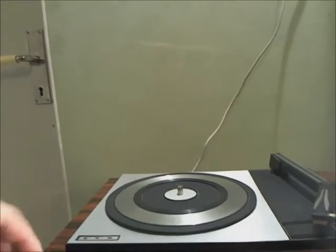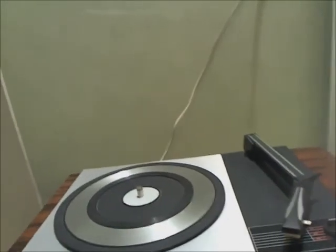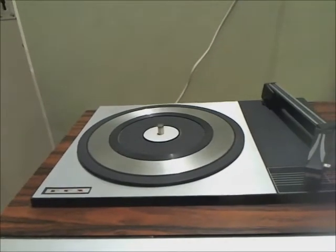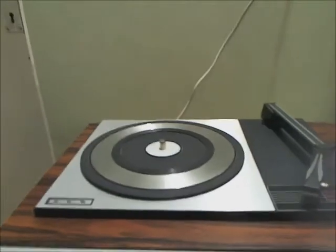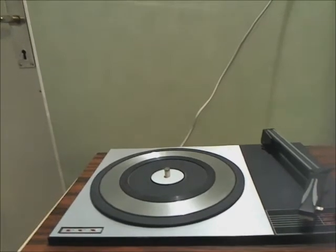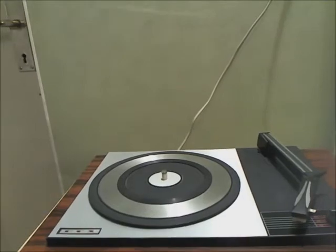I mean, this is real. I think this is real wood. It's a real wood casing. It's no plastic here. I think it's jacaranda, or I don't know if that's the English name for it. So, well, I tried it a bit. First, it had some problems getting up to the right speed, but then after a while, I think it's quite good.